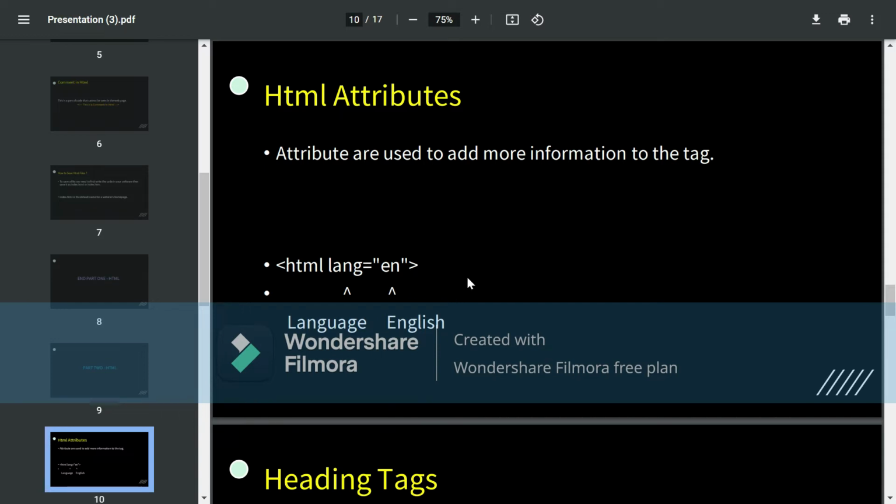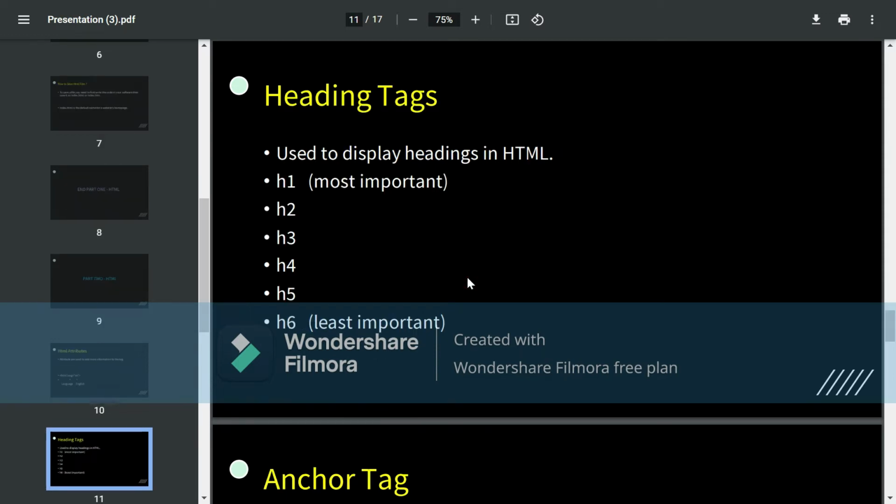Now, there are many kinds of attributes. There are some attributes which are necessary, like the attribute in image and a tag, while there are some attributes which are not necessary, like style, class, ID. Well, they are really useful but not completely necessary.